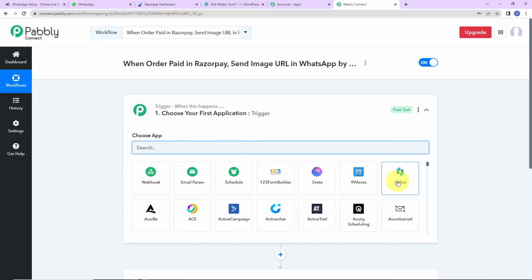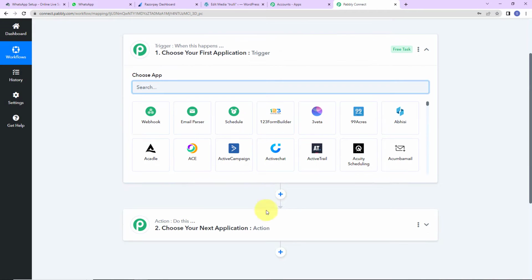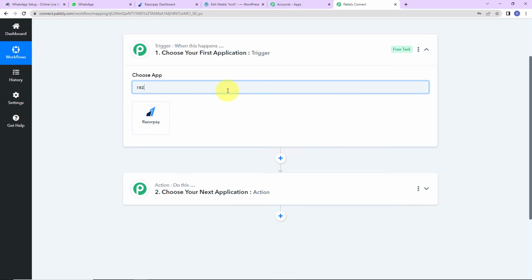And here we can see that we have reached another window which has got two extremely important events. One here is trigger, another one is action. Now, triggers and actions are basically those two principles or concepts on which this entire automation works. Trigger is when this happens, action says do this. Basically, action here is the response of your trigger application.